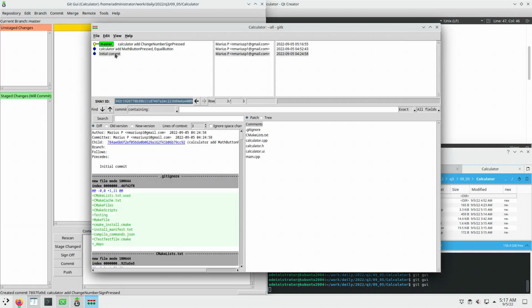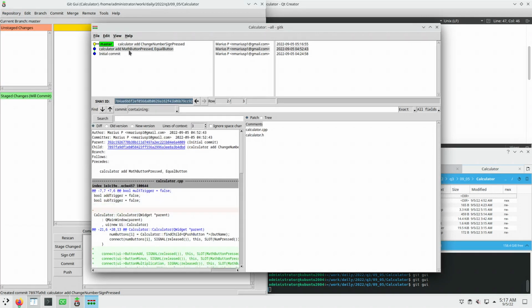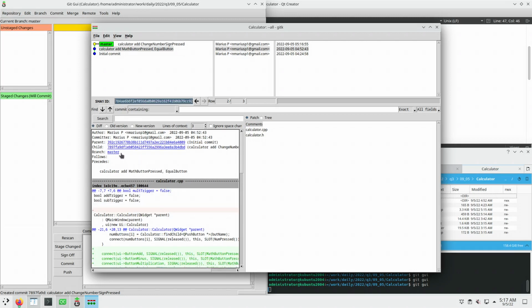So 3 git commits, the initial, the second and the third. Each has its own SHA-ID. Each has a parent relation. So SHA-ID 7897 is the child, and the parent is 784A. And its parent is 392C. So it has a child and a parent.